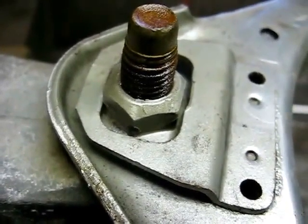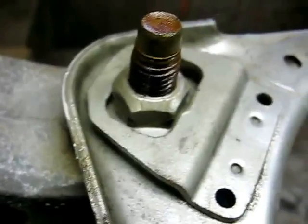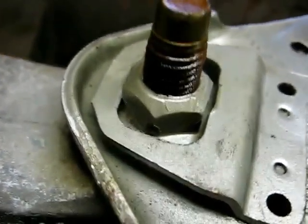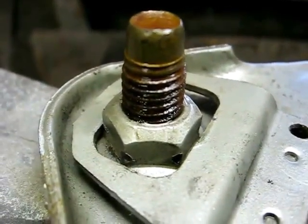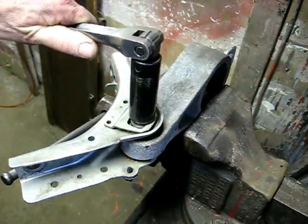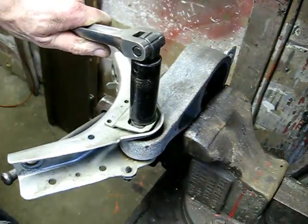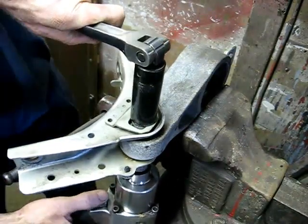The bolt is rusted, and the nut is just spinning in this restraint right here. So we're going to wire brush those threads and see if we can get a wrench on that. Okay, we're going to get a 6-point deep on the top here to hold it. We can just barely get a hold of the edge of the nut, and we should be able to get it out.